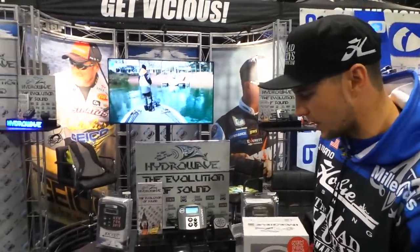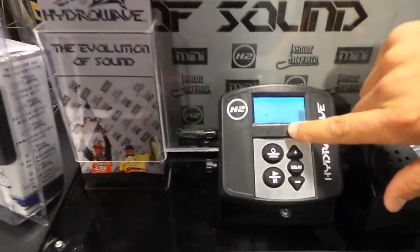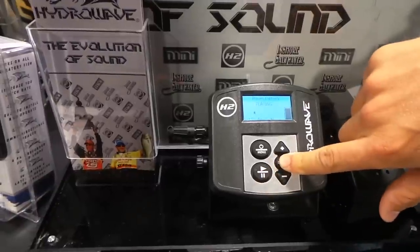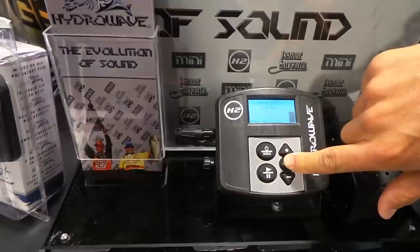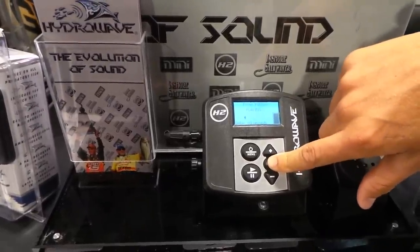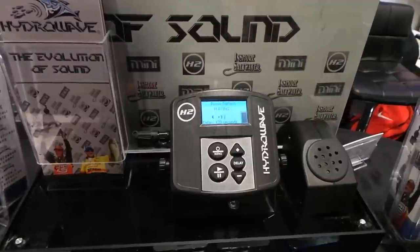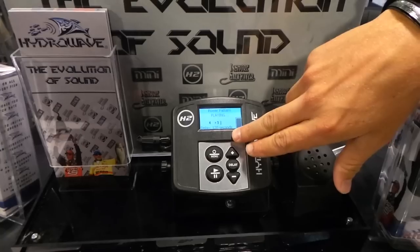I'm going to run through a few little things, great features. One of the biggest things that I'm loving is this continuous play. Now, instead of having only a 30 second delay, we can actually pick our delay seconds from 15 seconds all the way up. For those situations where you're in the one spot for a long time, I like to have it at 60 seconds and 120 seconds, where you can actually stop that sound for a long time when you're sitting over that school, then it will click in for up to 2 minutes. So the delay is really important.